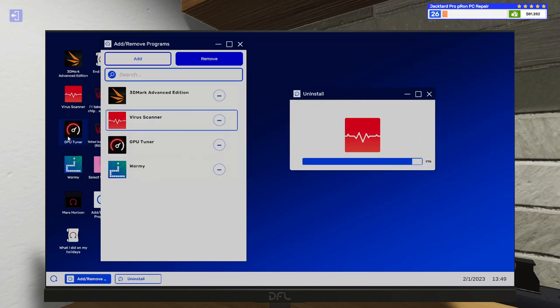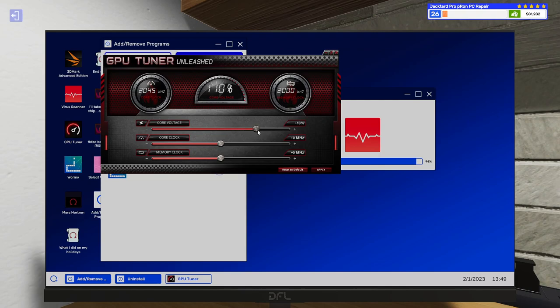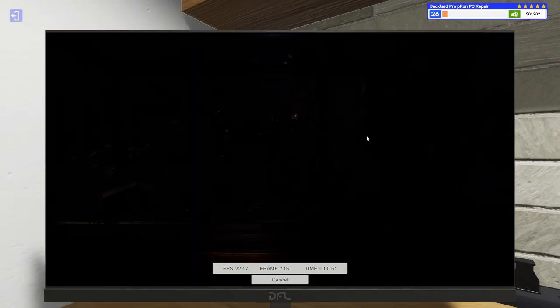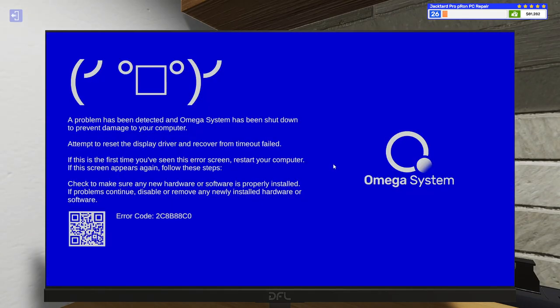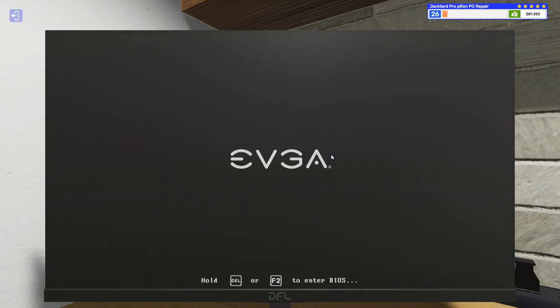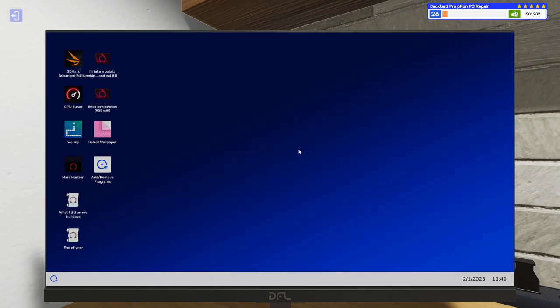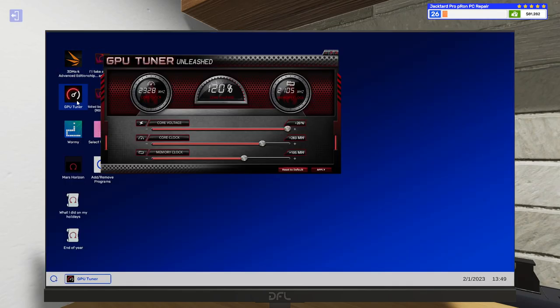We'll remove that. Alright, let's blast this GPU tuner as best as we can here. We should have the power to run it like that. You would think. Nope. Not quite. Okay, we'll turn it down a bit. But we should have pretty good performance. We should put a 1300 watt card in there.